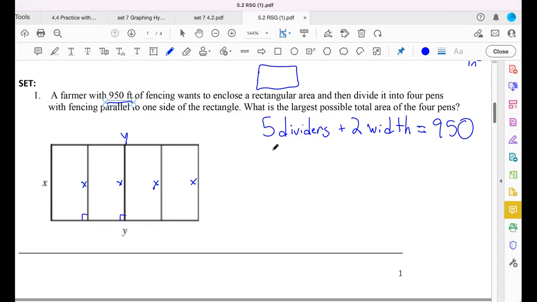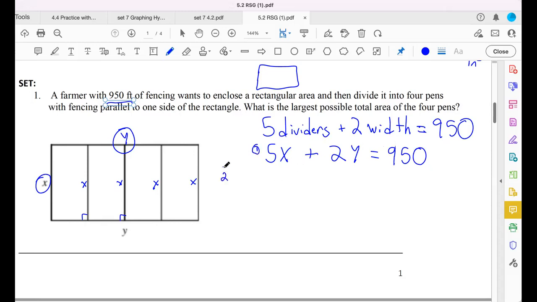So we can now make an equation that just talks about the length that's being used. We say that the dividers are x, based off of what was given to us. And we have 2 versions of the width, not like the classwork where we had just 1 version of that width. So this is an equation we can use. This is good for starters. I'll call this equation 1.